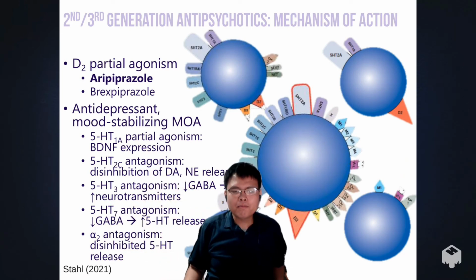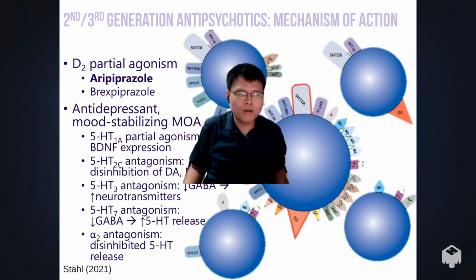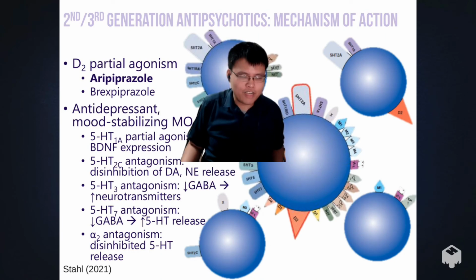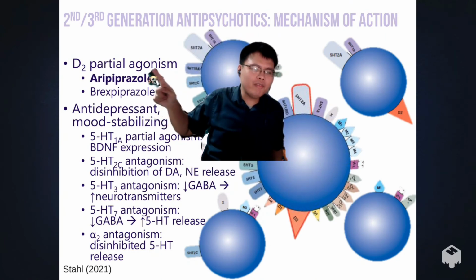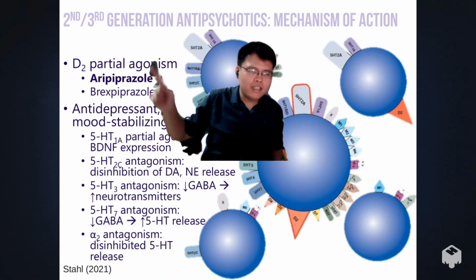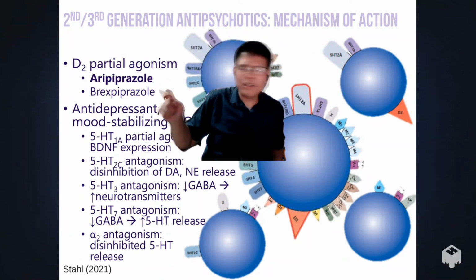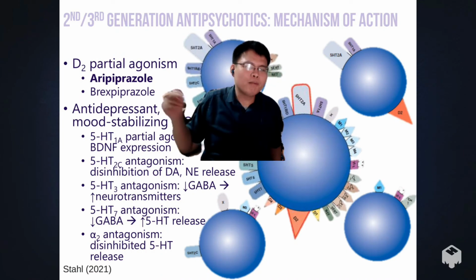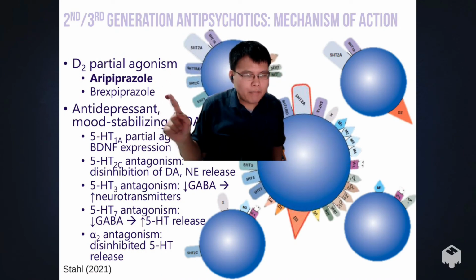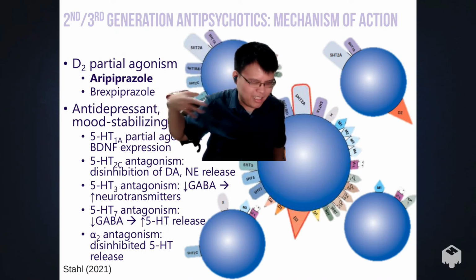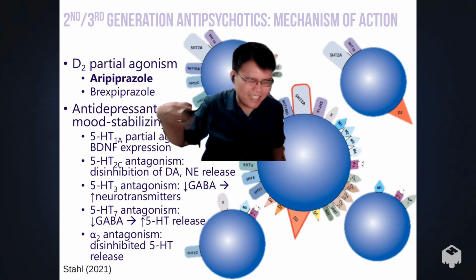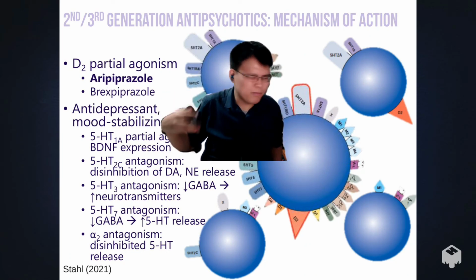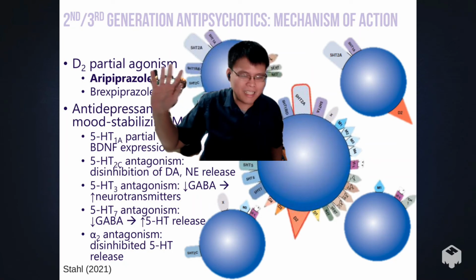Now, another mechanism, and this is unique to third generation. You don't see this in all the references, but usually when we say third generation, we refer to the PIPs. And well, okay, fine, one RIP, but in the Philippines, we only have the PIPs anyway. Particularly aripiprazole and brexpiprazole. I ignore brexpiprazole because it's super financially toxic, not worth the price tag. Like oral paliperidone, those two are just not worth the price tag.